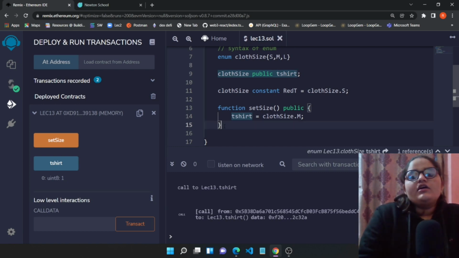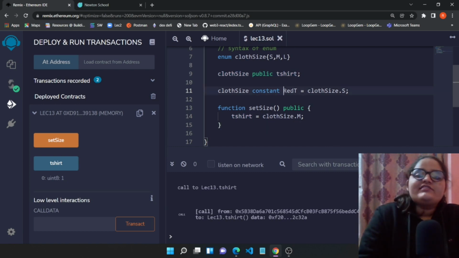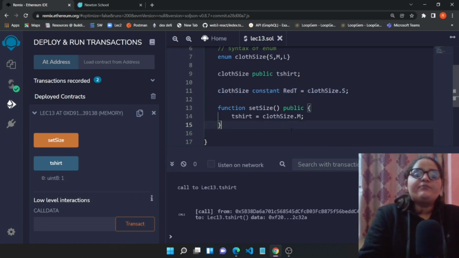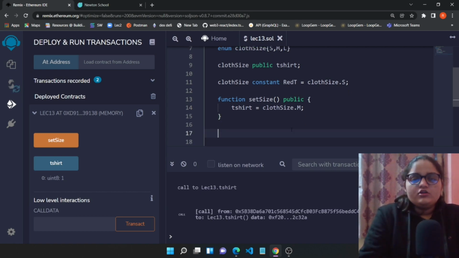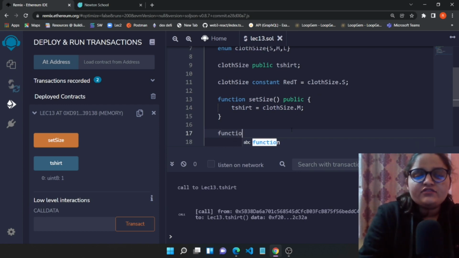Now it's time to get the value of this red t, but before that, let me introduce you to the pure function. Pure functions are a special type of function which don't allow reading or writing anything on the blockchain. So let's create this function. It will be get red t, basically what is the size of this red t-shirt.